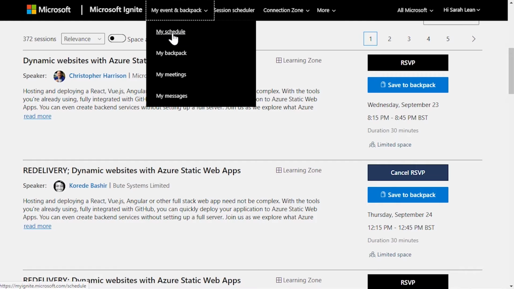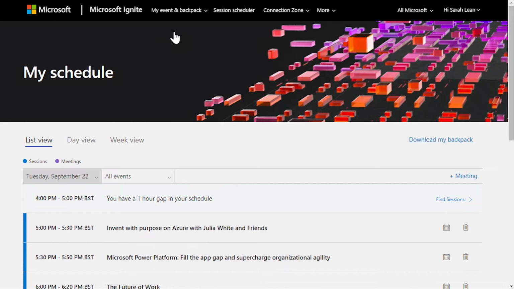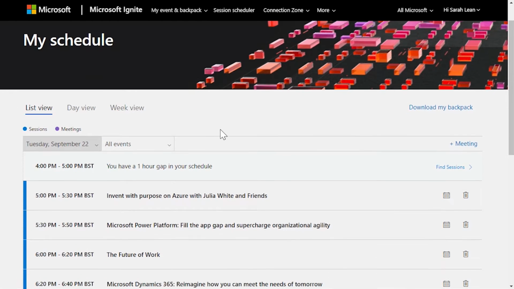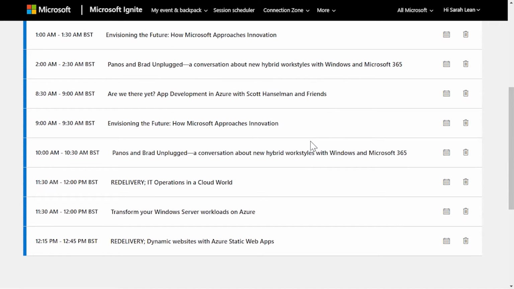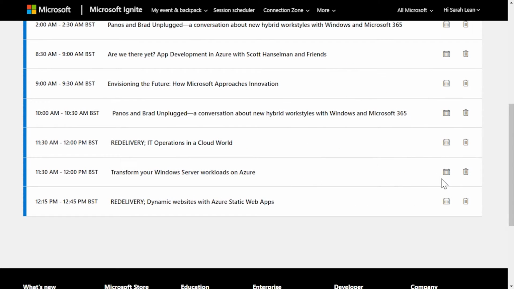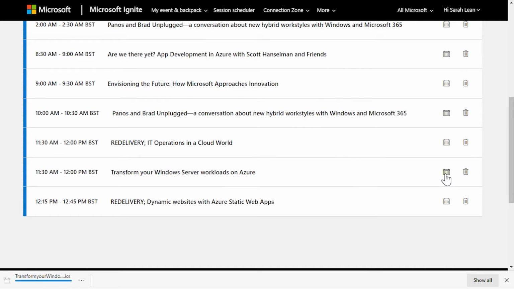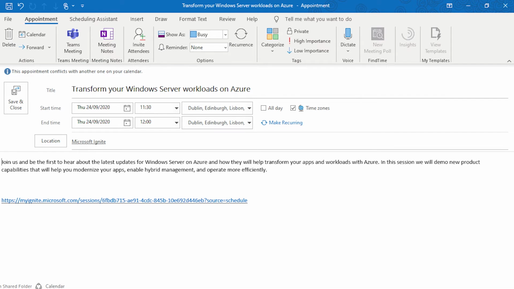Now that I've added what I want to my schedule, I want to have a look at it and make sure that I've built it correctly and I've not got too many overlapping sessions. So here's my custom schedule, and you can see here on Thursday there's the extra sessions that I added to my calendar. Now I want to make sure that I remember to go to these sessions, so if I click on the little calendar icon beside them, I can get a file that I can then use to create a calendar appointment within my calendar, and it'll remind me, it'll block out that time, and no one will hopefully clash another meeting on top of it, and I can attend that session fine.